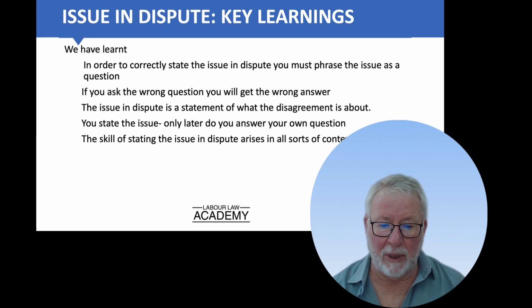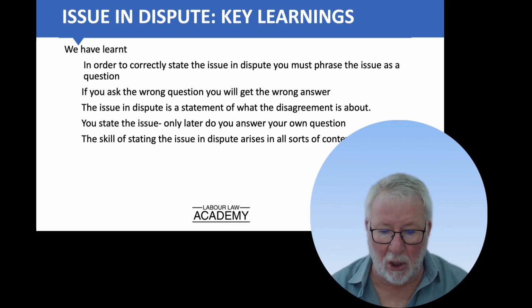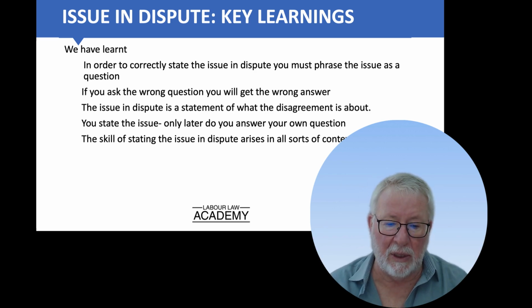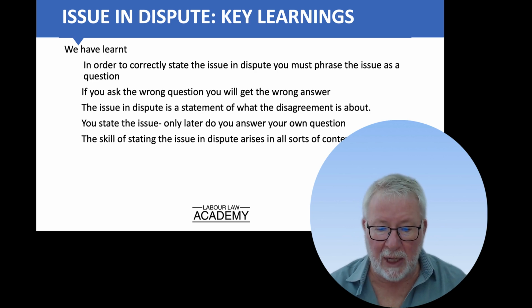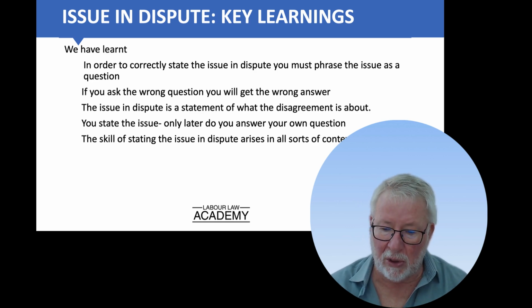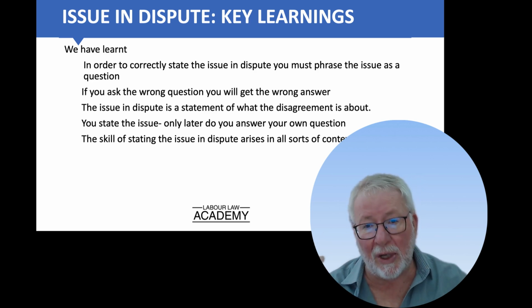So, what are the key learnings in terms of this issue in dispute? In order to correctly state the issue, you must phrase the issue as a question. Ask the wrong question, you'll get the wrong answer. The dispute is a statement of what the disagreement is about. You state the issue and only later do you answer your own question. The skill of stating the issue in dispute arises in all sorts of contexts. That's what I've tried to explain or illustrate in this.